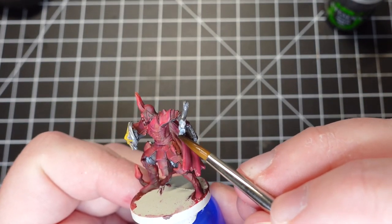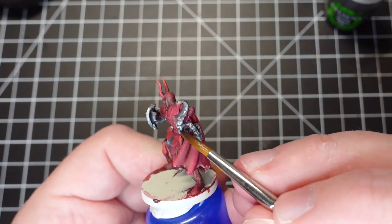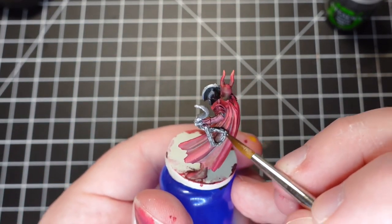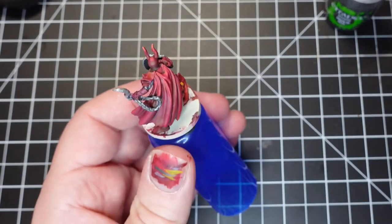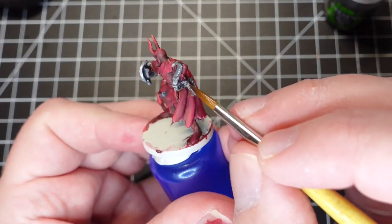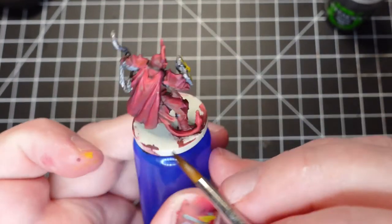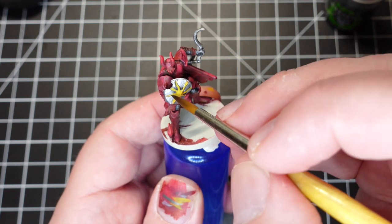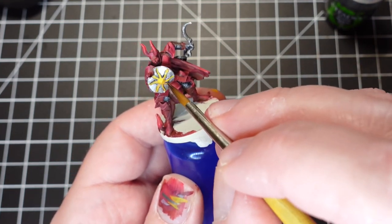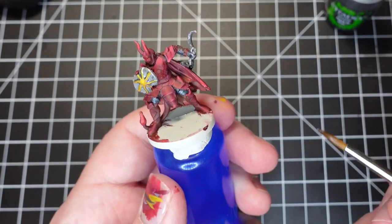And using some Nuln Oil or some Strong Tone or Dark Tone, some sort of dark wash over silver really makes it blend into the model and seem not out of place. So I'm using that here. It also brings out the recesses and makes the chain links a little more defined. And it adds just a little bit of tint and tarnish to the layers of the shield without diminishing all the work that we put in.